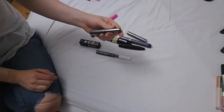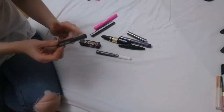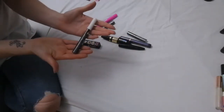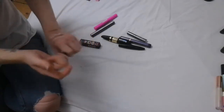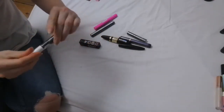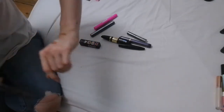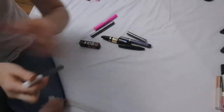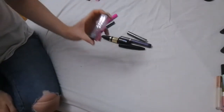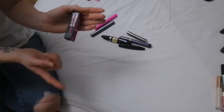I have a 3D lash primer — I have never used a lash primer and probably will never use one, so this product is going. Next up is a product I bought last Christmas for when I was an elf at a garden center — it's a silver-wanded mascara, it's just not great. I've swatched it on my arm but it's just not that great, so I'm getting rid of this one. Then I have the Bad Girl Bang by Benefit mascara — this is a sample and I haven't used it, so I'm hanging on to it.